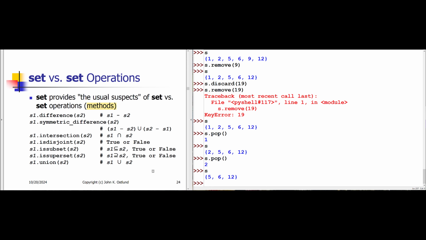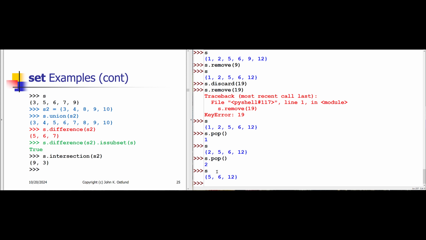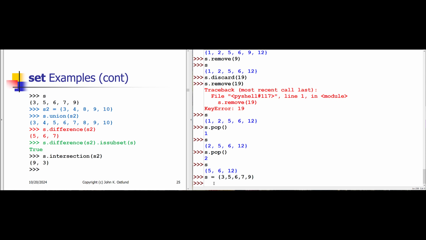And to illustrate these, let me create the two sets shown here on slide 25. So S we will redefine as 3, 5, 6, 7, 9, and I'm going to define S2 as 3, 4, 8, 9, 10.